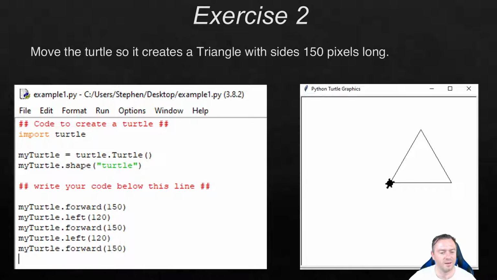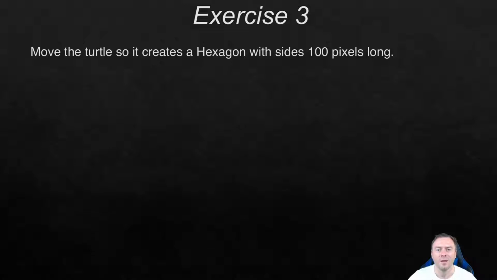The other thing, you don't necessarily need to rotate it at the end, right? So you just need to do those 5 lines of code. So there's no need to rotate it because you're not going to keep moving along. So just pause the video. Have a read of that first.